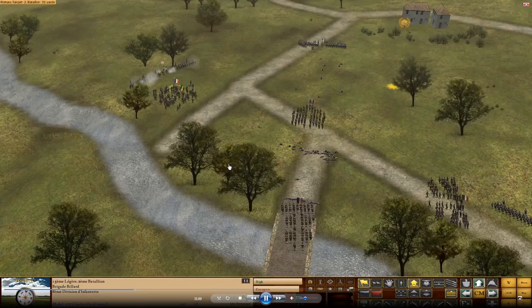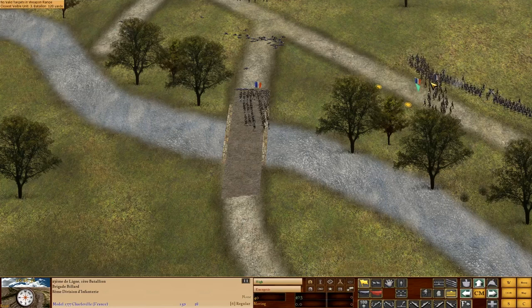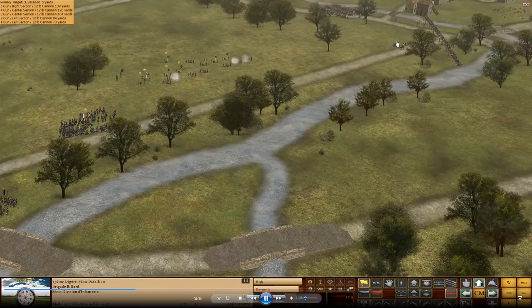Now this unit is forming line automatically because I haven't given them orders, but I'm going to attack right now. Here we go. Alright, now we're taking over. There we go. Alright, so we've driven that unit off. We've driven this unit off. Now let's go with the guns. The guns are not paying any attention to us. They're firing at whatever's going on over here.